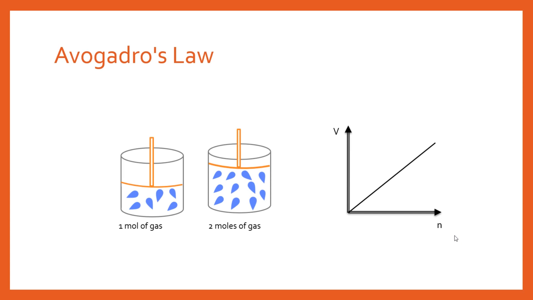You have one mole of gas, that will take up a certain volume. And if you have two moles, you can imagine that that's going to double the volume if you're keeping everything else constant. And so you've got volume one in the case where you have one mole of gas, and you have a volume of 2V, where you have two moles. So Avogadro's law tells us that the number of moles is directly proportional to the volume of a gas.